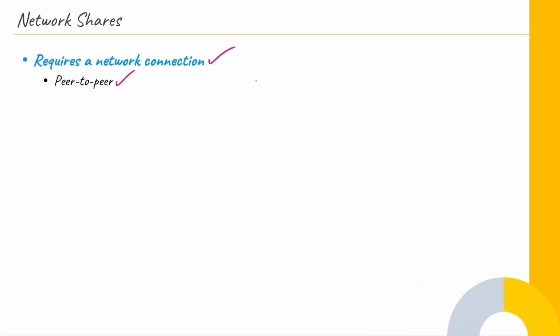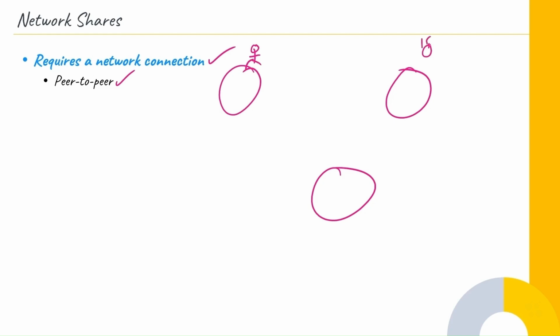For this, I will entertain you with yet more of my wonderful artwork. Let's say that each one of these circles represents somebody's computer. Maybe you're working in a small company or a division within your company. And on each one of these computers, you are a logon, let's say, to that computer. There's somebody else, maybe someone with hair over here, with a logon to that computer. And this person over here is yet another person, and they have a mohawk. Looks like a water spigot is feeding water into their head or something.